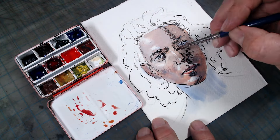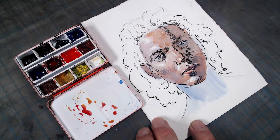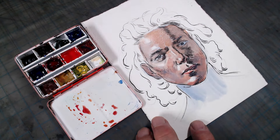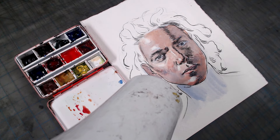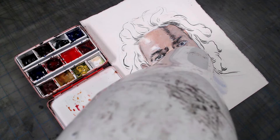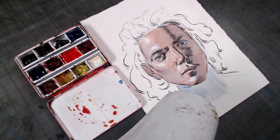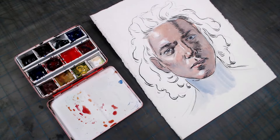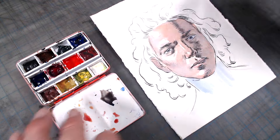The benefits of separating these two steps was well understood by the old masters, which is why many paintings done prior to the middle of the 19th century were done in a similar indirect way. The second advantage of this technique is that the color of skin is very complex, with light passing through many semi-transparent layers creating subtle alternations of warm and cool tones. In this method, the blue bottom layer filtering through the warm top layer mimics the complex color variations we see in skin tones in ways that are impossible to achieve by mixing the color directly.